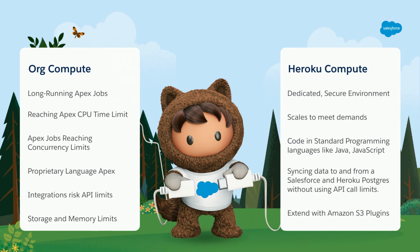Now, when you're coding, you can go beyond Apex and use Java and JavaScript. Not only that, there are a rich tapestry of libraries and open source tools and technologies that are available for you to use. And this isn't the first time Salesforce has made other languages available to the developer experience. In the previous session, we learned about Lightning Web Components. You can use JavaScript at the client end to build great engaging experiences. With Heroku, you can also use skills in these languages to build back-end experiences as well.